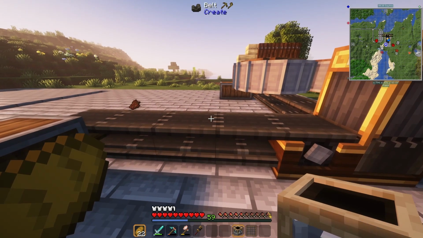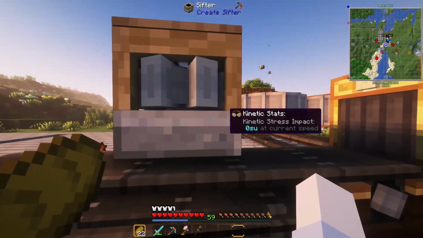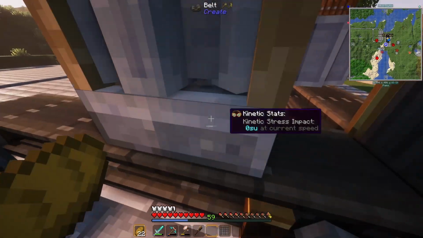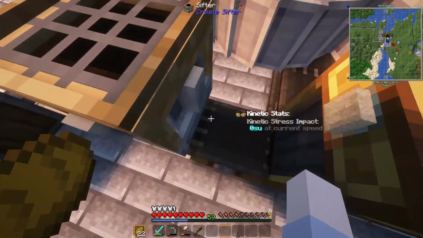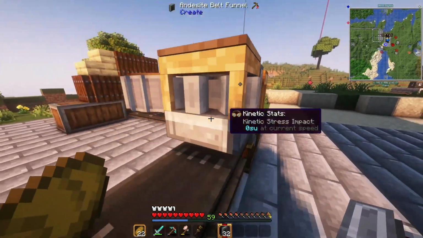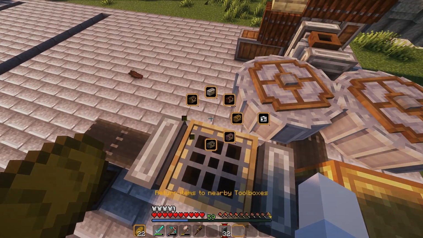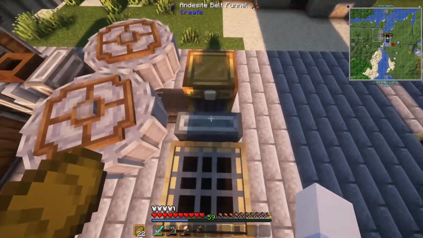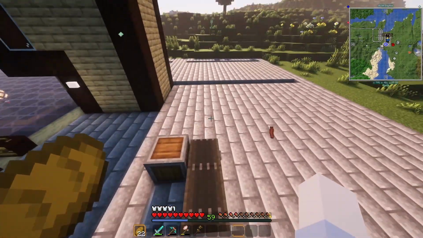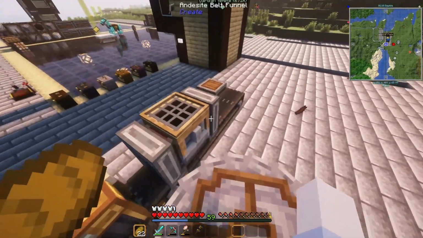So I want to place this here. No, I could place it closer. And then we want belting. Now I have plenty of funnel. I'm hoping that this is smart and I don't have to filter what comes out of this, and it will take the sand for it and then spit out the product. If it isn't, I'm gonna have to use brass to get it out.